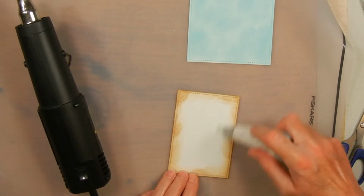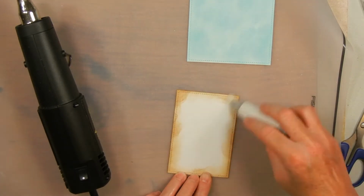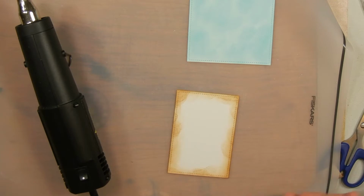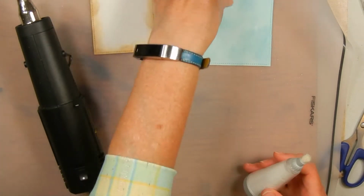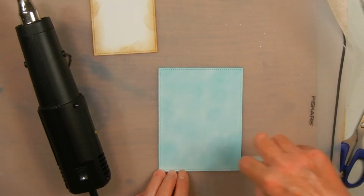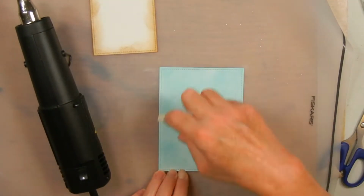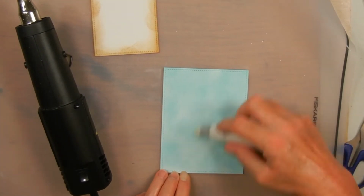Next I'm going to do some heat embossing, so I'm just using my EK Success embossing buddy to go over the cards, and that's really just putting some powder over your cards so that you don't get any embossing powder sticking where you didn't stamp. You can also use cornstarch or baby powder for this.